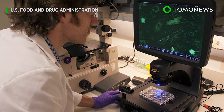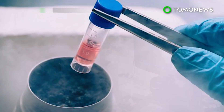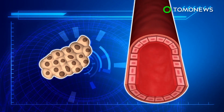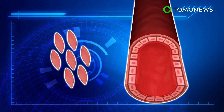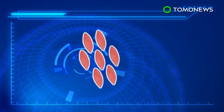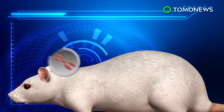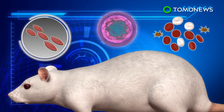Limitless blood supply may not be too far off. After nearly two decades, scientists may finally have the recipe to create stem cells — the holy grail of regenerative medicine. A Boston research team programmed human pluripotent stem cells to become endothelial cells, which line the inside of blood vessels. These were injected with special proteins called transcription factors, then transplanted into mice, where the cells multiplied and in some cases formed a wide range of human blood cells.